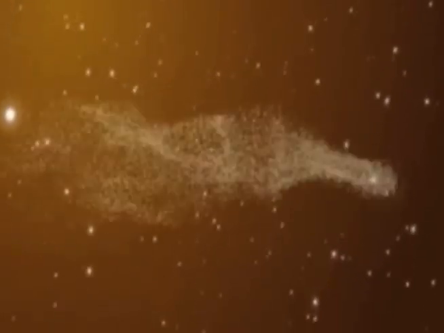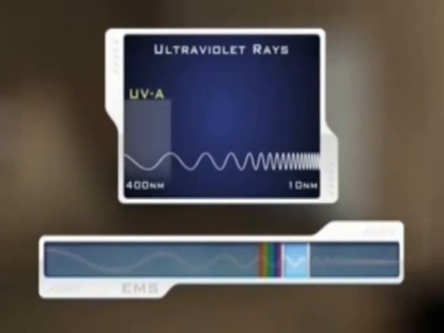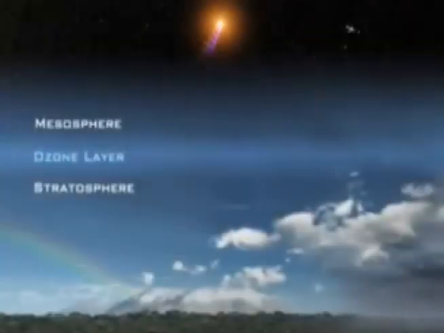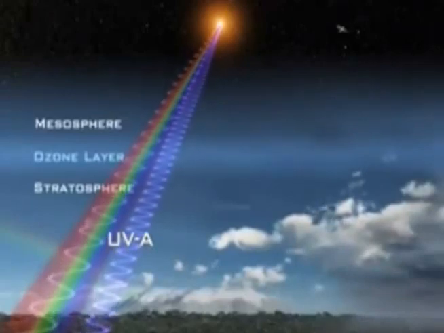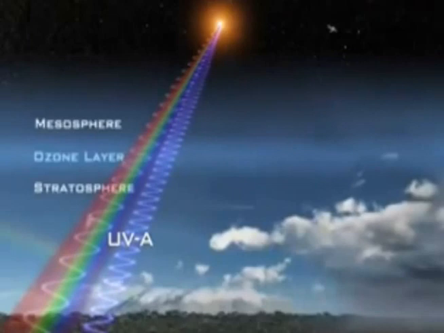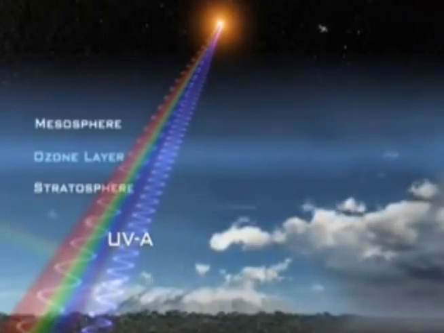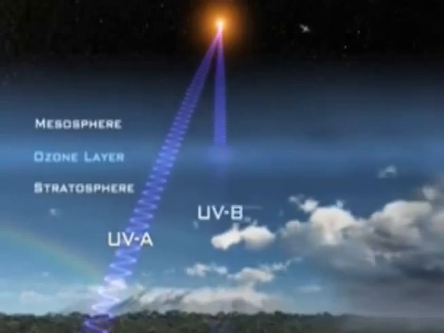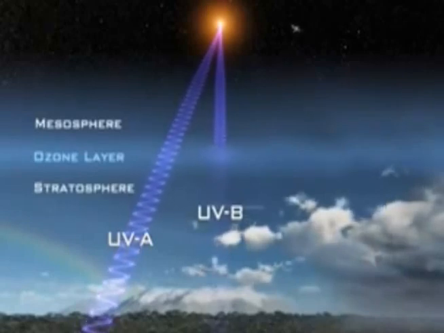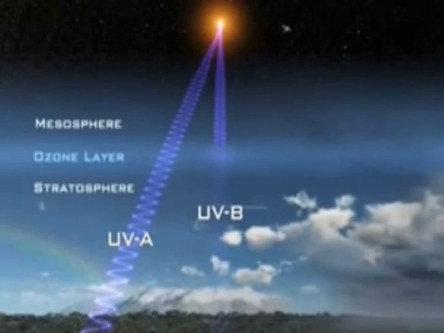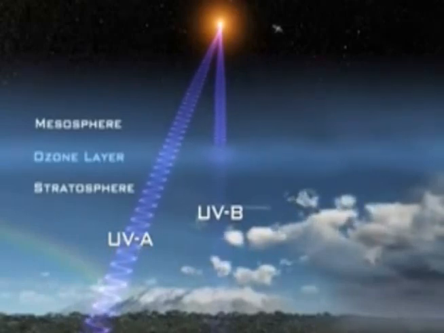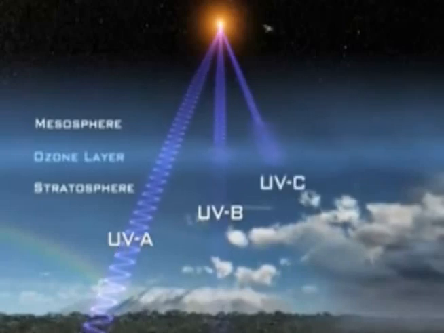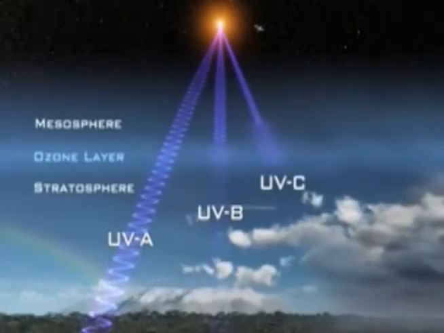Ultraviolet radiation. UV radiations vary in wavelength from 400 nanometers to 10 nanometers and can be divided into three regions: UVA, UVB, and UVC. Visible light from the sun passes through the atmosphere and reaches the Earth's surface. UVA, the long wavelength ultraviolet, is the closest to visible light. Most UVA reaches the Earth's surface, but shorter wavelength called the UVB are the harmful rays that cause sunburn. Fortunately, about 95% of these rays is absorbed by the ozone in the Earth's atmosphere. UVC rays are the shortest and most harmful and are almost completely absorbed by our atmosphere.